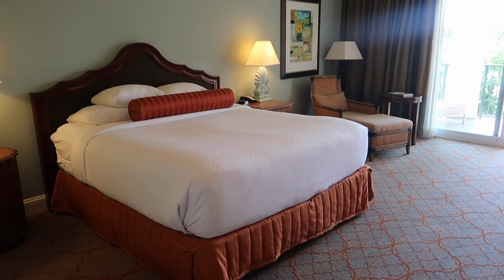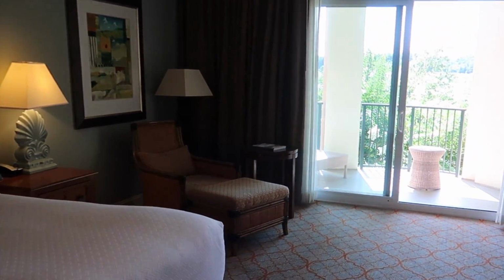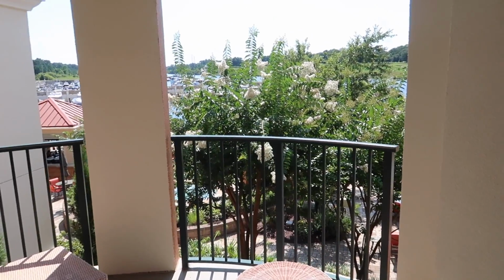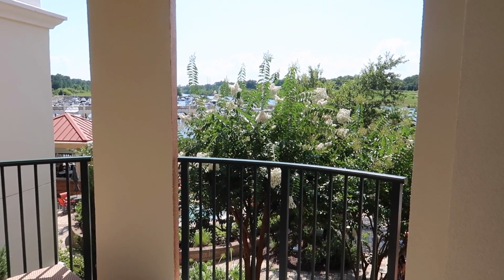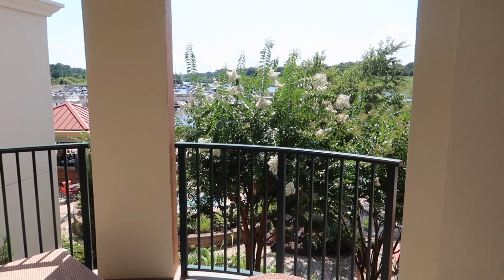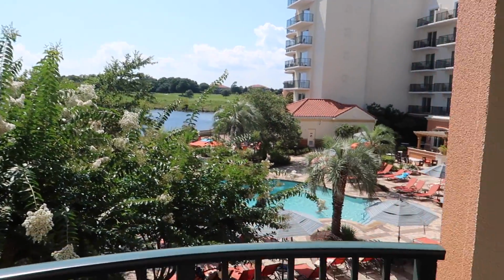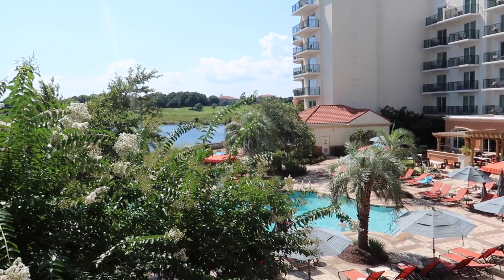$260 mid-July. Now, the current situation going on with the world with the pandemic and whatnot may affect pricing in the future, but $260 in July is about the price you're going to pay for a high-end hotel in Myrtle Beach. Now in the off-season, the number is going to be completely different, so you're going to have to call, check Expedia, Booking.com, whatever service you use, just check on the pricing. Because it does fluctuate in Myrtle Beach pretty hard depending on the time of year and status of things like a pandemic.